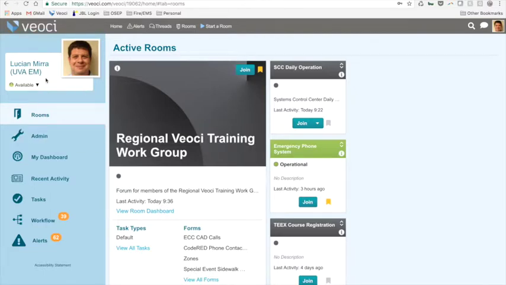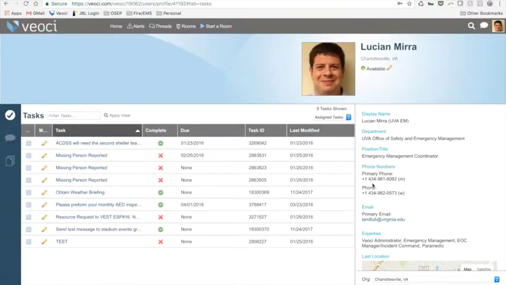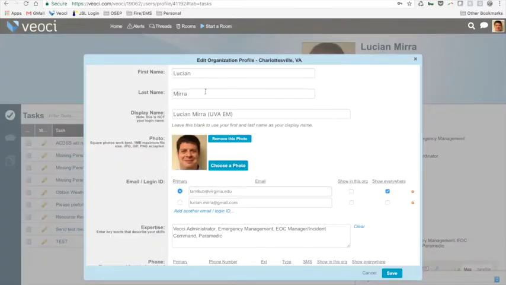To update your profile, click on your name here in the upper left corner of the screen. Click on the Edit Profile button at the bottom to change any information. Make sure your name is correct. Importantly, make sure your display name is in the proper format. Again, because we have several hundred users of this system, we require that all users have their first name, last name, their organization, and department in this format. Also, please upload a headshot. Again, with as many users, it helps to put a name to a face and understand who you're talking to.